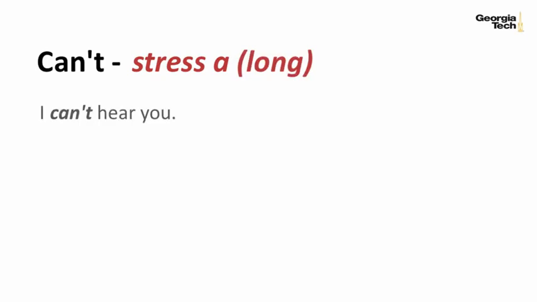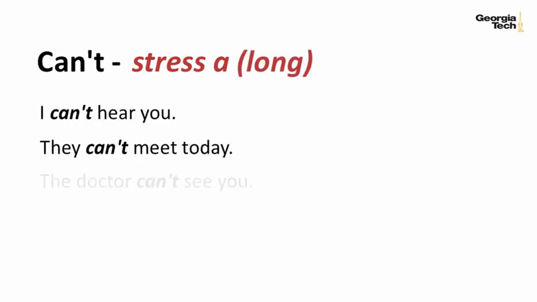But when I say can't, I stress that A and make it really long. I can't hear you. They can't meet today. The doctor can't see you. Okay. That stressed A, the long A, is what makes the difference. Rather than listening for a T from now on, listen for how the A is pronounced and you will know whether it's can or can't.